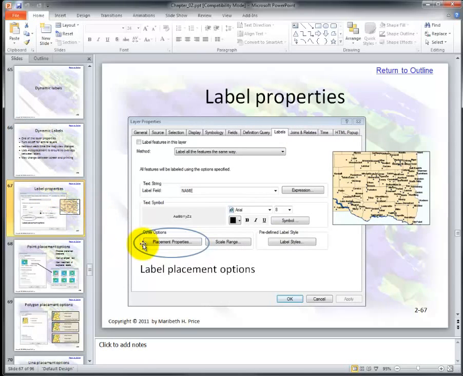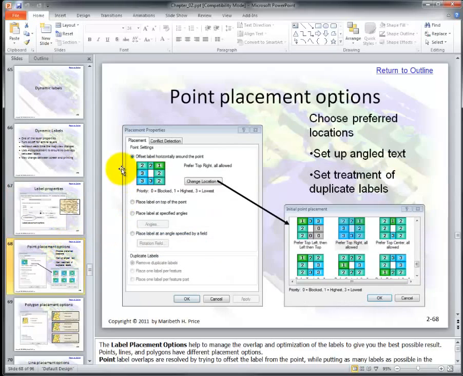Label properties. Here we have placement properties to help tell ArcMap what to hide and what not, or what has higher priority over the other. In this instance, this looks daunting at first, but it tells you the preferred top right, everything is allowed, and then it tells you the highest important places down to the least, with the lowest being 3.